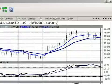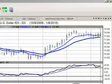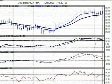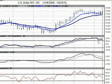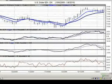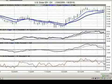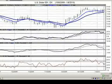What we can identify here is that there has been no sustained break of the 18-day predicted moving average from Vantage Point in this 77.36 range. Our predicted TSI from Vantage Point is in heavily overbought territory. However, our predicted MACD is still above the zero line, but we do have a crossover to the downside. Predicted RSI is sitting at essentially trend-ready levels.